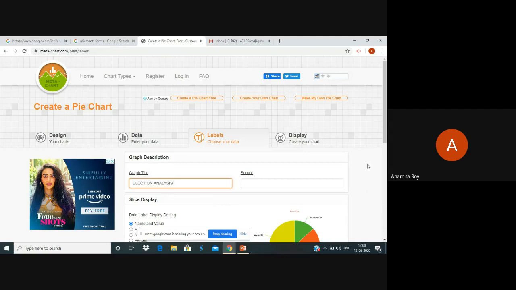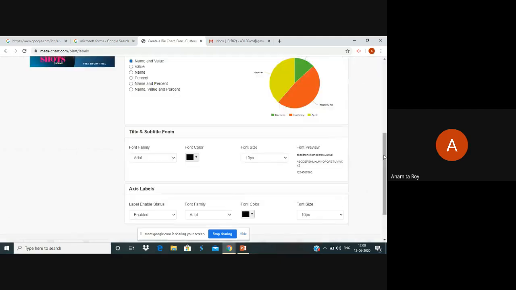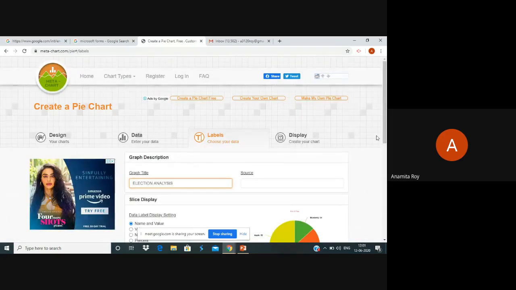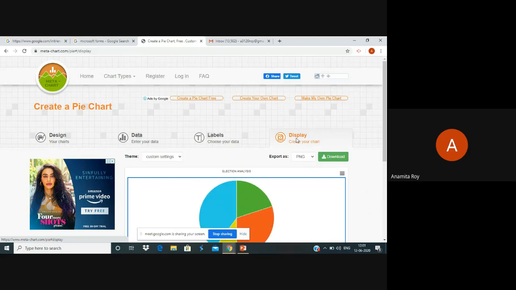And after that, you just click on display, and you see the pie chart is formed.